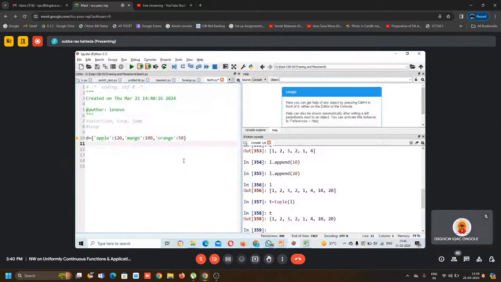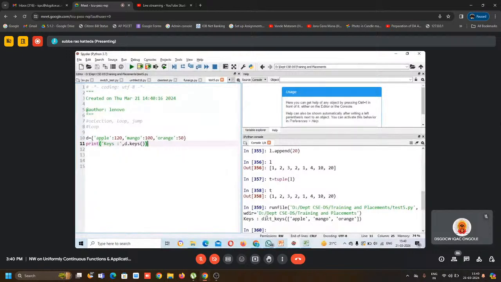Now, if I want to print all the keys, I can write D.keys. It gives all the keys: apple, mango, and orange.